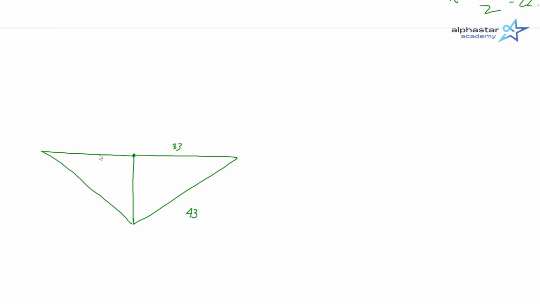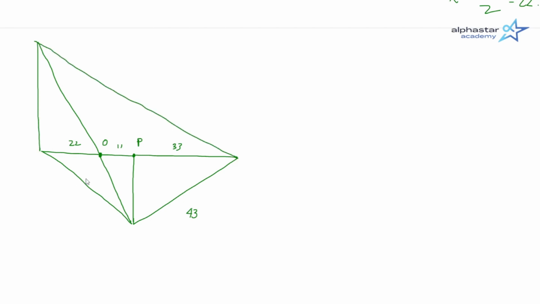And O is here, and this is 11, and this is 22. And then let's finish this diagram. It looks something like this, with this being a right angle and this being parallel. Now we can quickly solve for the remaining lengths here. Let's first solve for CP, and then notice that that's just half of AD by right triangles ADO and CPO.